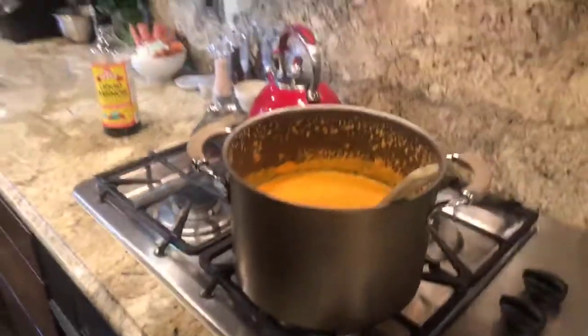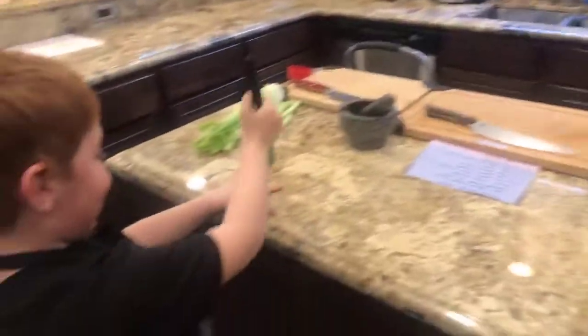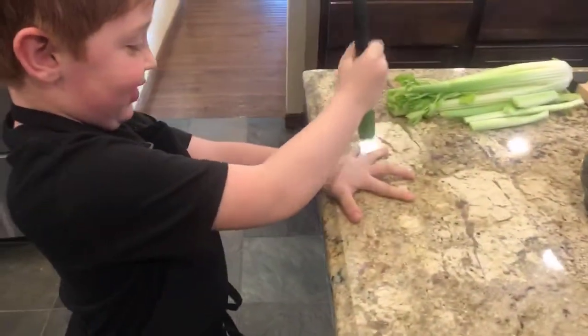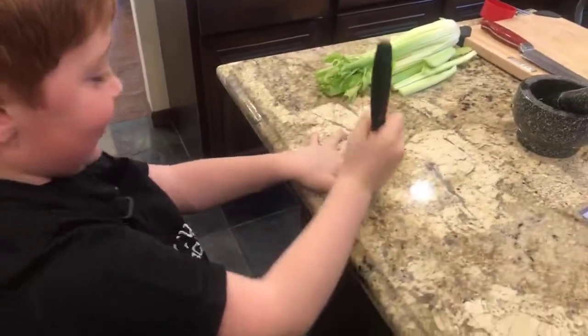So what do we got going now? It's looking good. Looking a little more like carrot ginger soup. It is. So what we have going now, sorry. What are you doing? This is what happens with kids and spatulas. Alright, so we're going to go ahead and add the sriracha. Only use spatulas.